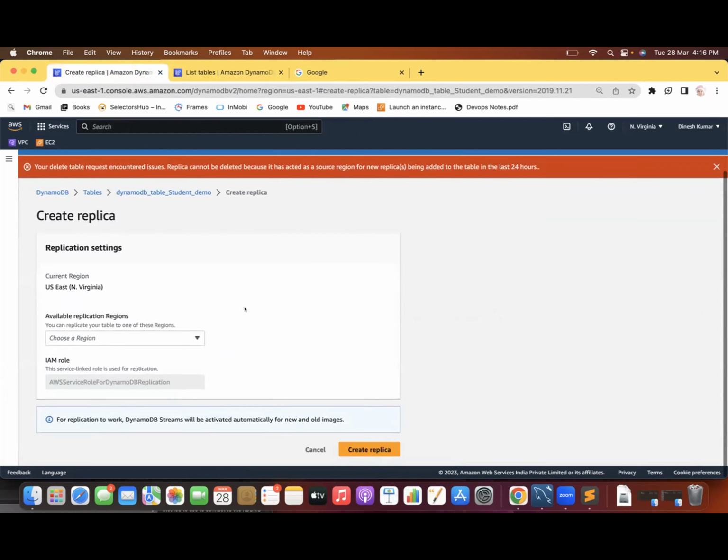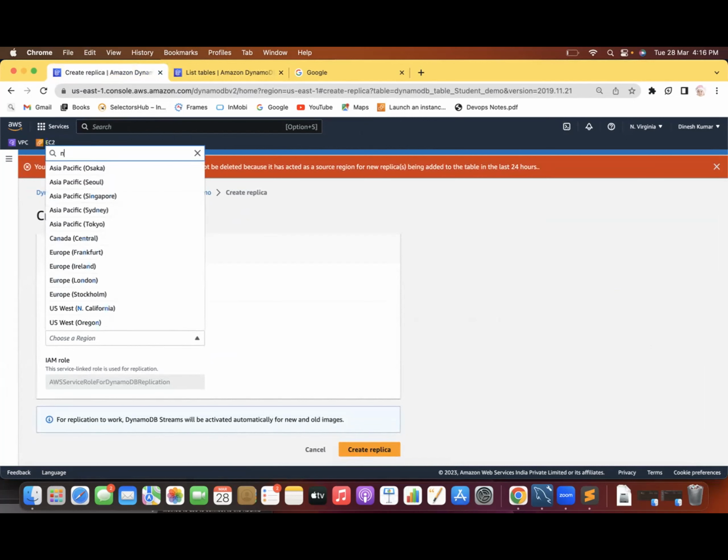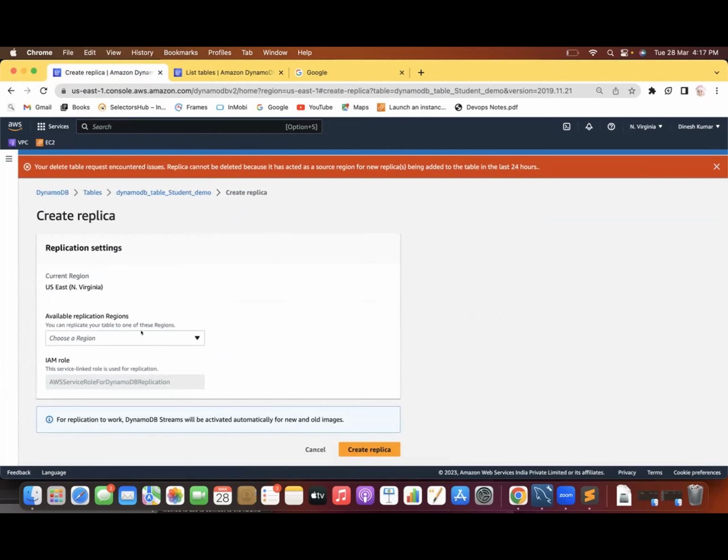Suppose I'm selecting another region, Oregon, and click on create replica. That's it. Your data will be available in another region.